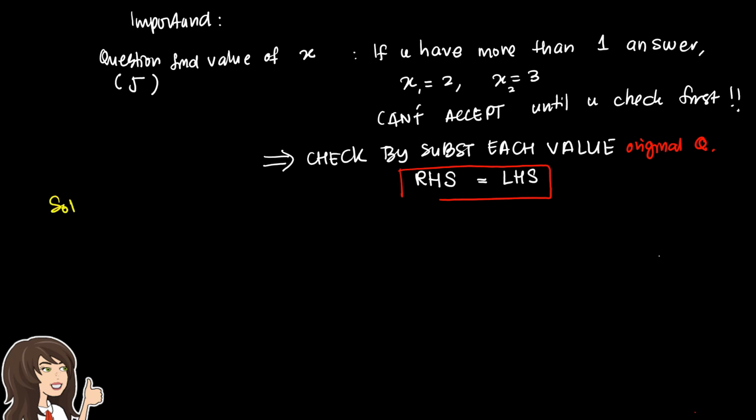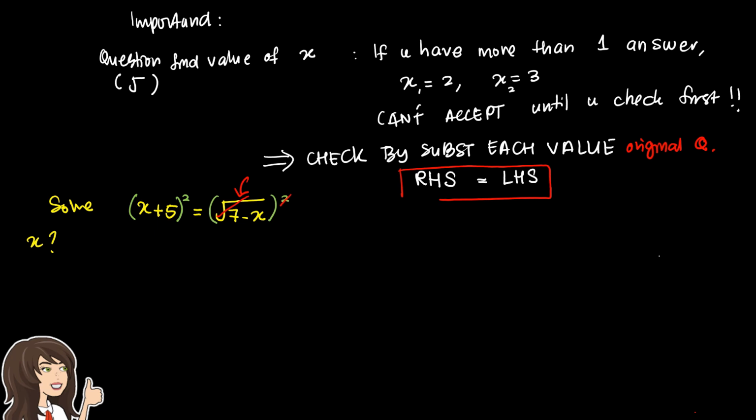The question asks you to solve x plus 5 equal to 7 minus x, under a square root. That means you need to find the value of x. Okay guys, you can see here you have a surd symbol. How do you want to solve the equation? You must clear the surd first by squaring both sides. We square because when you square both sides, the surd will be cancelled. That is the fast way for you to cancel the surd.